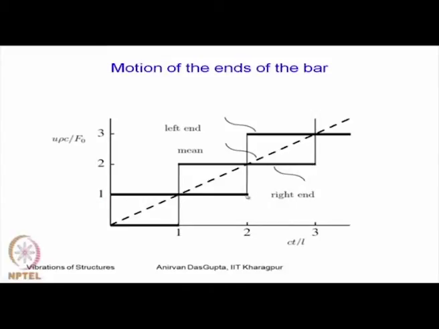Here the wave again reaches the left boundary, and the left boundary takes a displacement jump. Like this the two ends of the bar are moving, but now they are moving in discrete steps, as you can see here. Now, this is the mean motion of the bar. So, let us see what is happening. You have provided this impulse to the left end. The wave propagates, and this end will undergo twice the displacement. Then again the wave propagates back and pulls this. So, the bar is constantly moving like this.